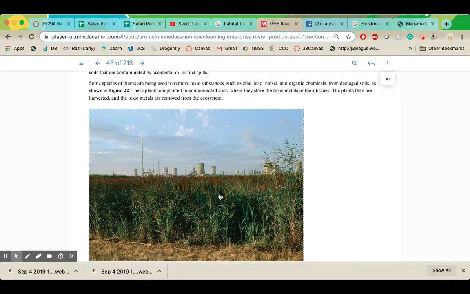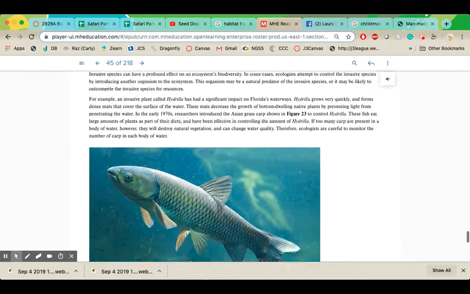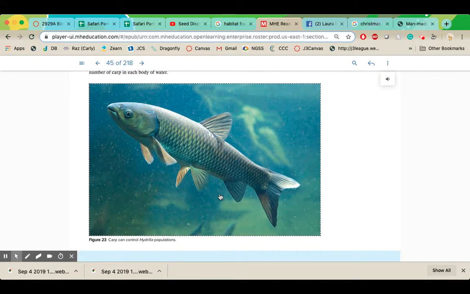Let me see if there's one more. I think there's one more thing I wanted to talk to you about, which was controlling invasive species. That's really important, to not bring in invasive species. There's all kinds of natural things that you can plant in your yard that are native. They'll use less water. They'll look pretty at different times of the year, so they won't die, and they'll support the native animals that live here. You want to do that.